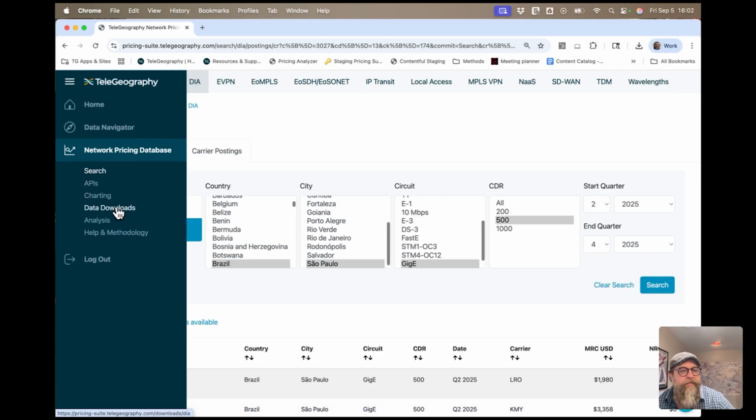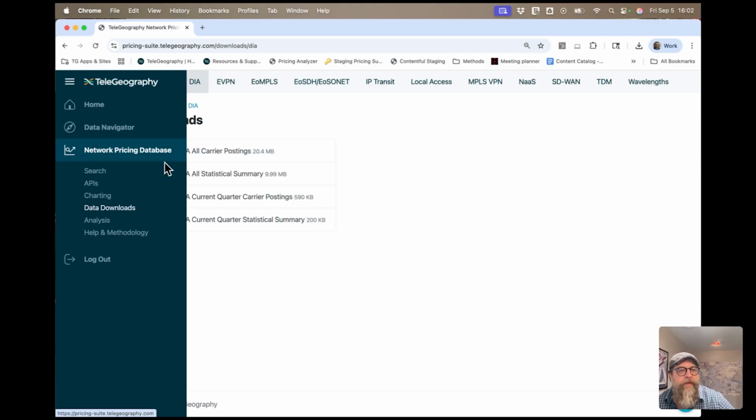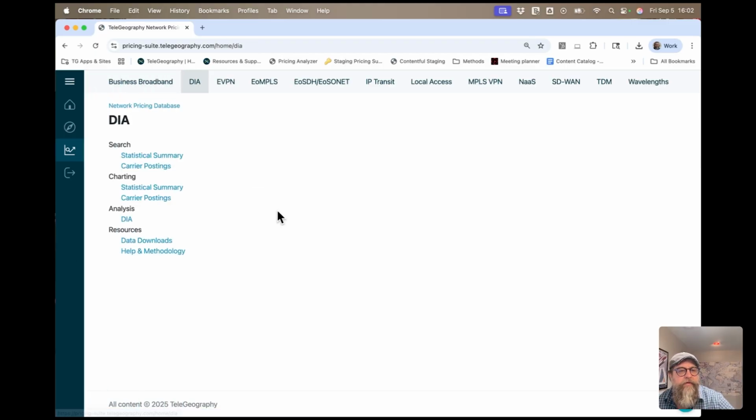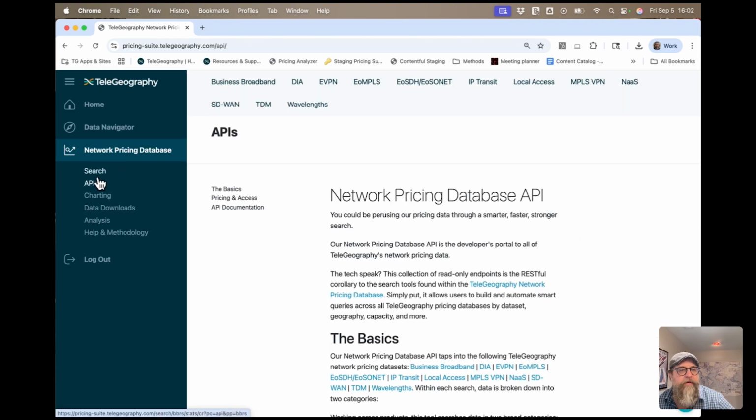If you want a larger export, you can go to Data Downloads over here on the navigation bar and then select which data set you want to download, and from there be able to get the entire data set in one big CSV file. You can also do this via API. If you're interested in that, you can click here, or you'll see over on the navigation bar, there's an API section as well that'll give you more instructions about how to go about doing that.